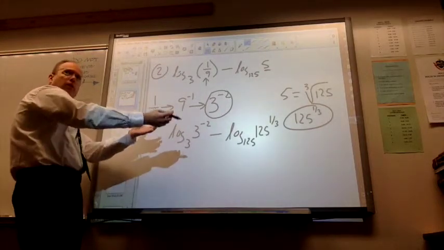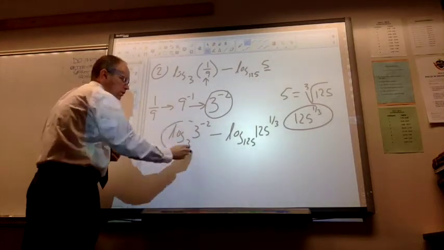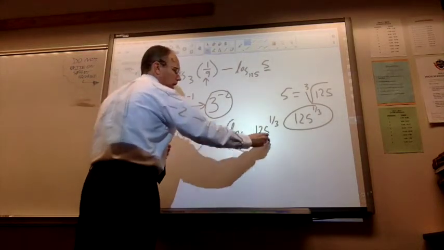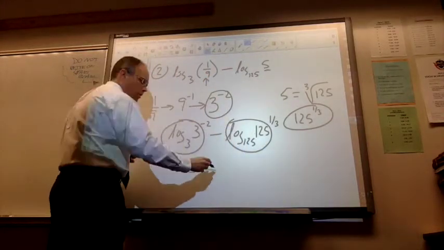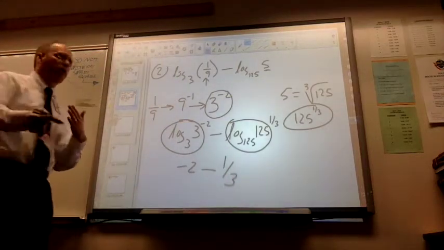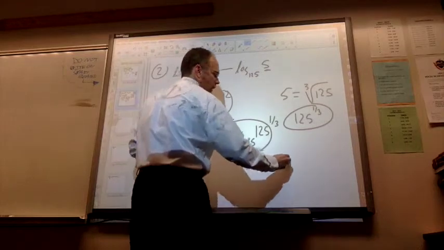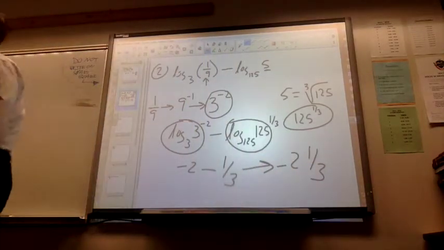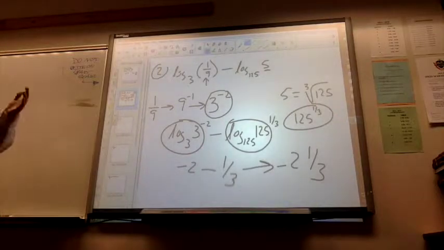So theoretically, the exponents could drop down front. This is the same thing, becomes 1. So I get negative 2 minus, this cancels out, exponent comes down, minus 1/3. Negative 2 minus 1/3. We're going to go more negative. So we're going to get an answer of negative 2 and 1/3. Or you could change it to negative 7/3. Or you could change it to negative 2.3 repeating. I would keep it as a fraction, but if you gave me a repeater, I'm not going to be too up in arms about that.